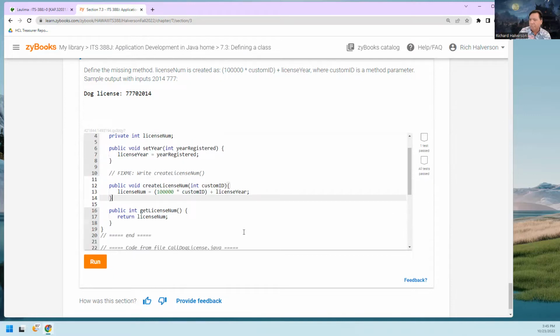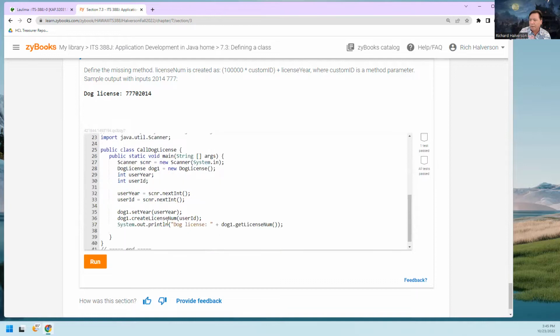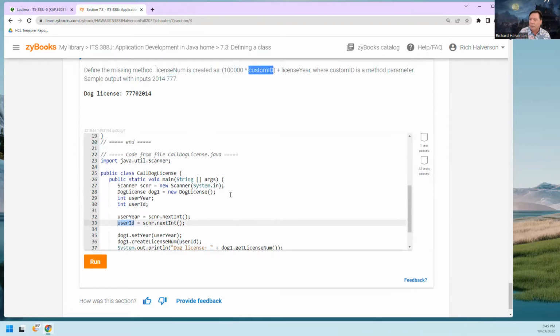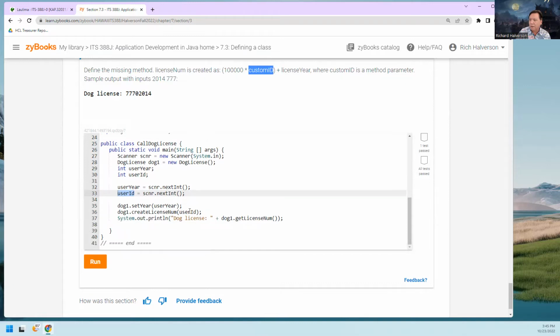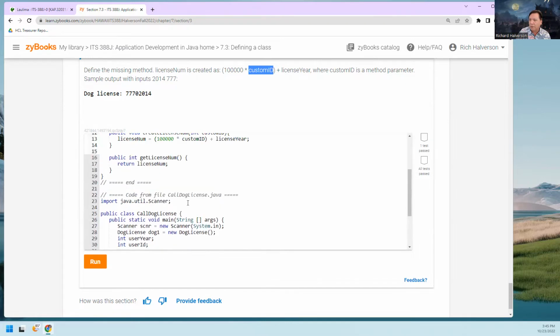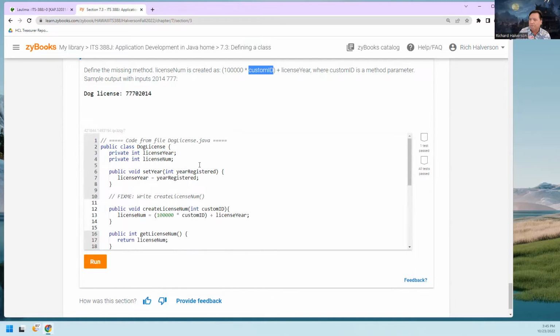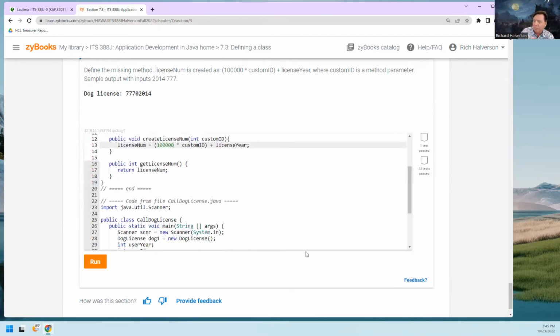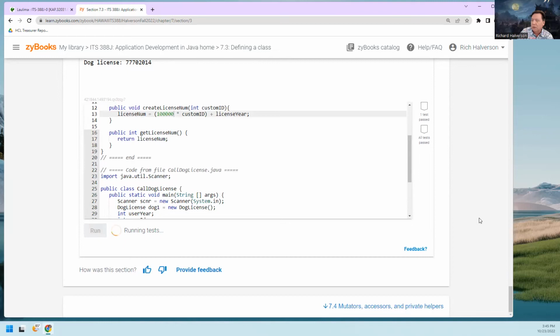All right, so what's going to happen is the user ID comes in here and multiplies by that. Okay, so let's just see if this works.